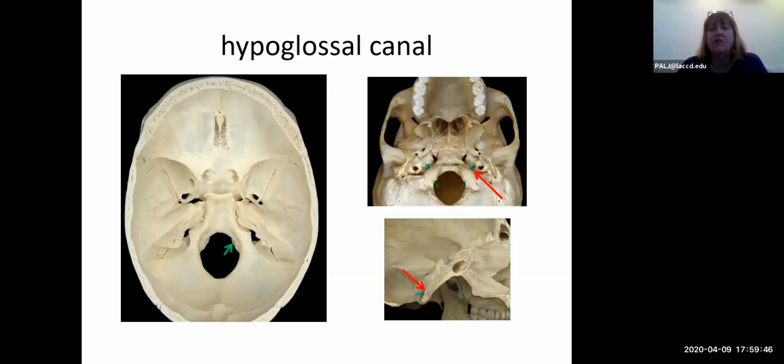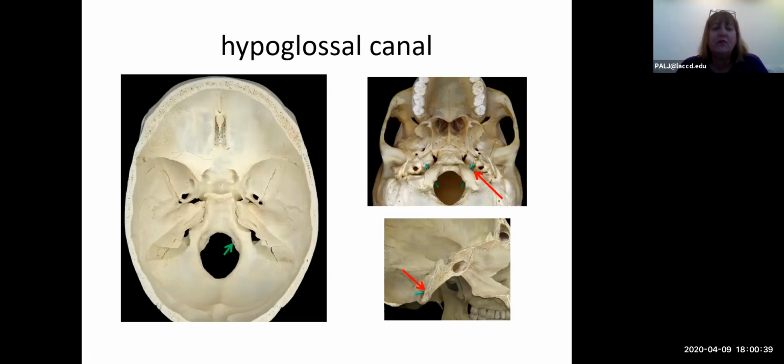And this one is called the hypoglossal canal. So looking in the foramen magnum, you can see the opening right there at the end of the arrow, because this little piece hanging down, that is the occipital condyle. And the reason this is called the hypoglossal canal as opposed to a foramen is that a foramen is a punched out hole, whereas a canal is like a tunnel going through solid bone for a distance. And that occipital condyle, as you can see in the upper right picture, is solid bone. So it's going to travel almost a centimeter through solid bone. And that's why this is called the hypoglossal canal.